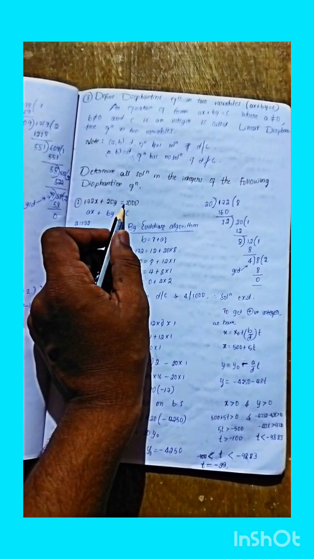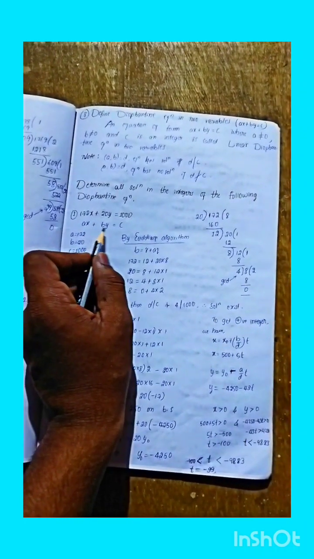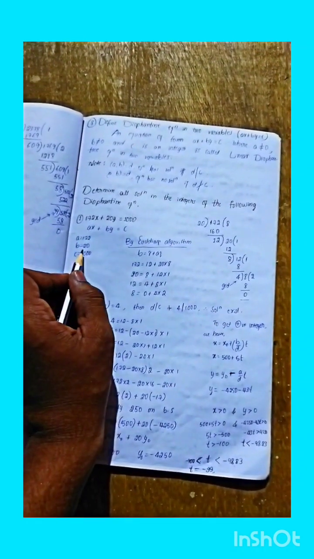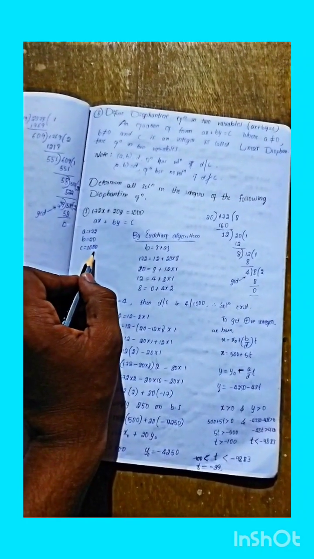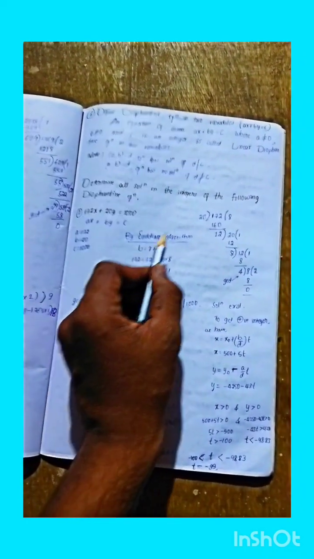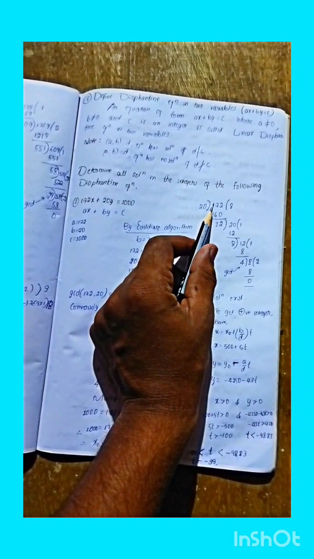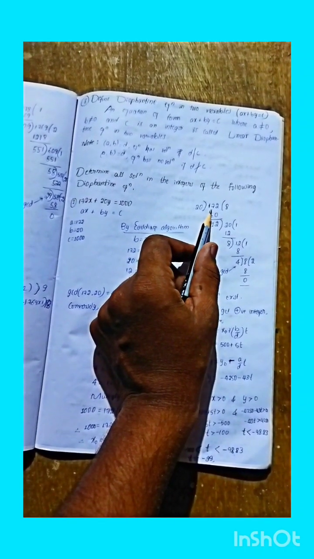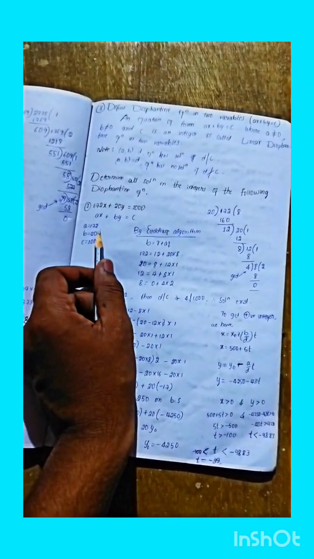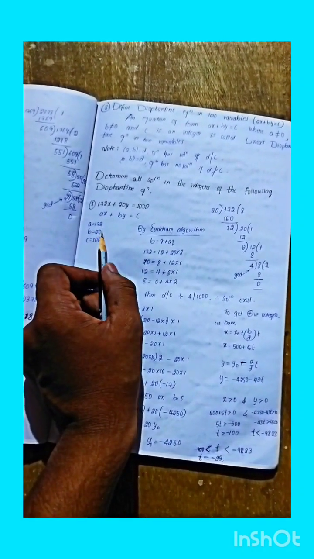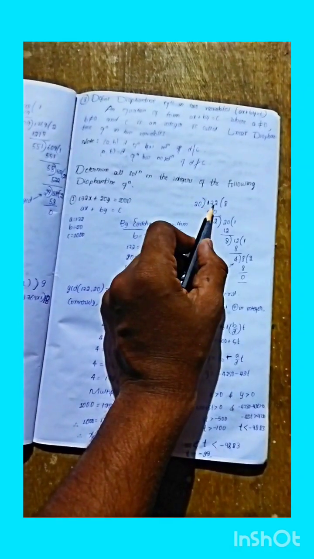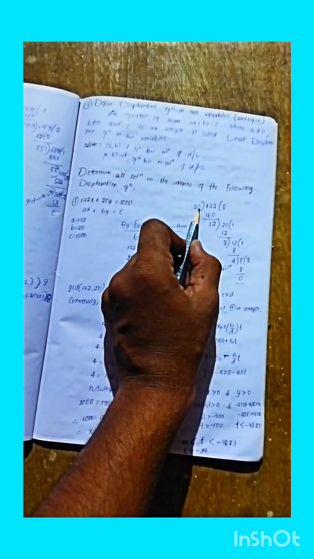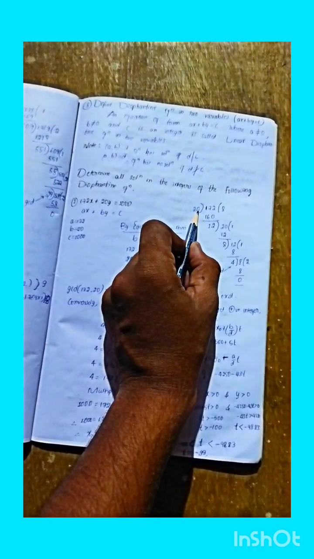So first we convert this into ax plus by equals c form. Here a is 172, b is 20 and c is 1000. So first of all we have to divide. We already know that by the Euclidean algorithm, first we have to divide the larger by the smaller. It may be a or it may be b. So 172 is larger, we have to divide it by 20. We use only a and b.